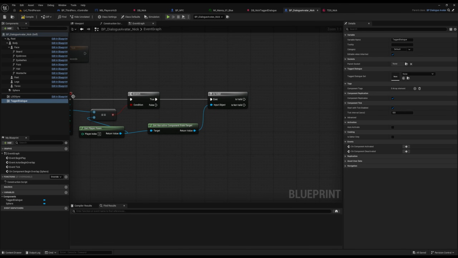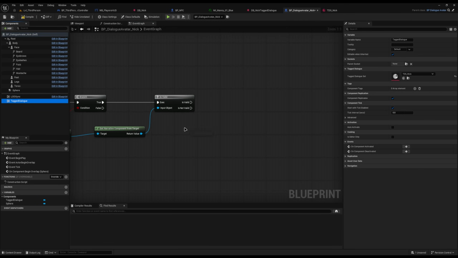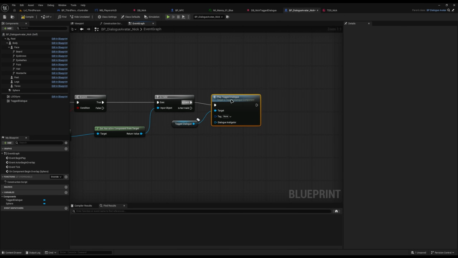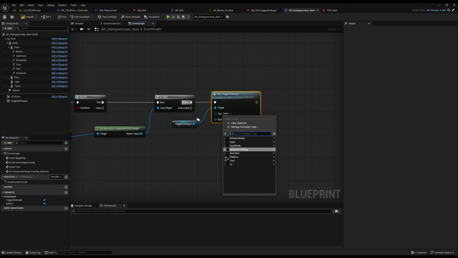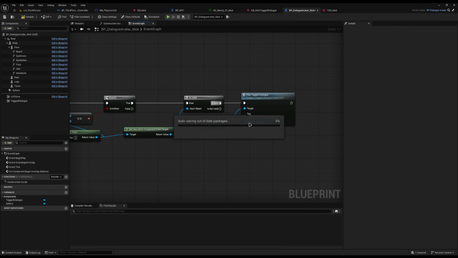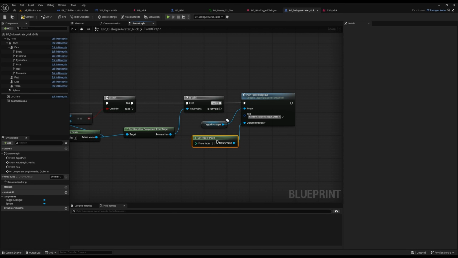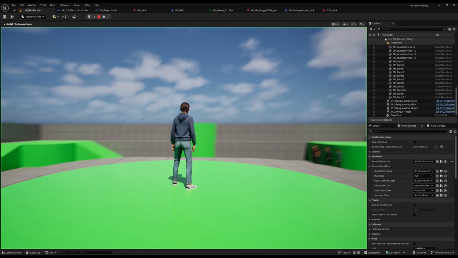We'll jump back to Nick, and we'll set his tagged dialogue set, and then we can drag the tagged dialogue in, and we can call play tagged dialogue. Which dialogue do we want to play? We will specifically want to play the narrative tagged dialogue greeting, and the guy who started it is indeed the get player pawn. And narrative, just like that, will now play dialogue when we go and hit that specifically.